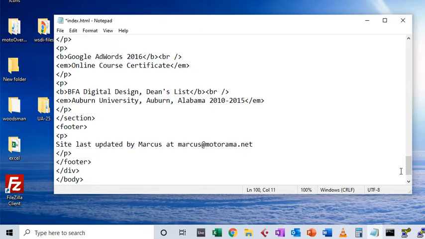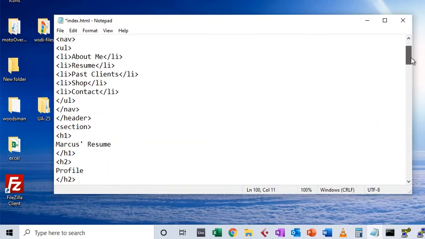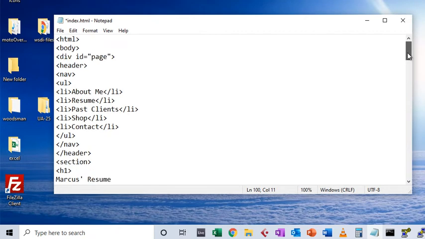Now, for that page div, I gave it the ID page. Now, the thing is with IDs, if you use an ID for an element, and I could ID any of these, I could ID header or nav or UL, there should only be one element with the same ID name. However, this section, I'm going to add something called a class, and this is the opposite.